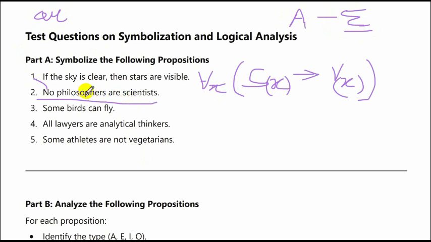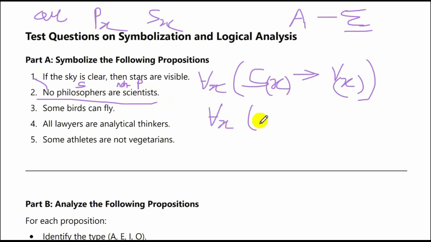In obverse, we keep the subject and the proposition in its place, but we replace the predicate with its complement. So we say non-P. Then it becomes very simple to write in the symbolic format. For all x, if for philosopher we'll write Px, and for scientist we'll write Sx. And now we know this is not a scientist. Non-P means not a scientist.